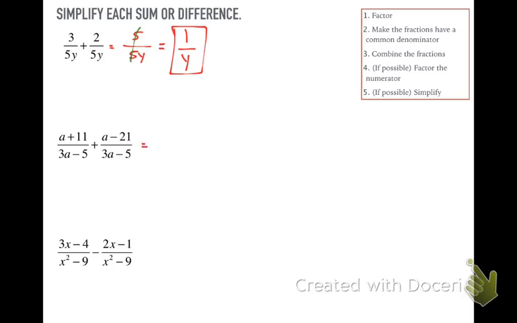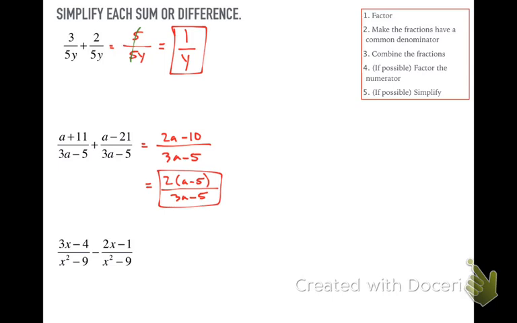In the second example, here again we have a common denominator. So we will combine these fractions. We have 11 plus negative 21, giving us this result. Now, it is possible to factor a 2 out of the numerator, and nothing happens as a result, nothing cancels out, but we always need to check, because the one time we don't check is the time where we could have simplified by canceling out common factors.